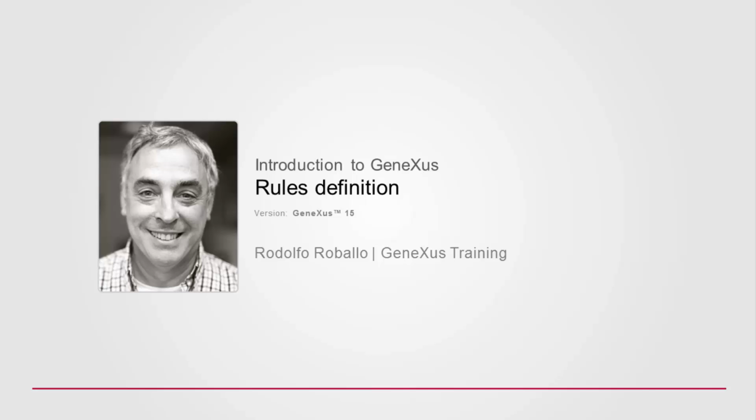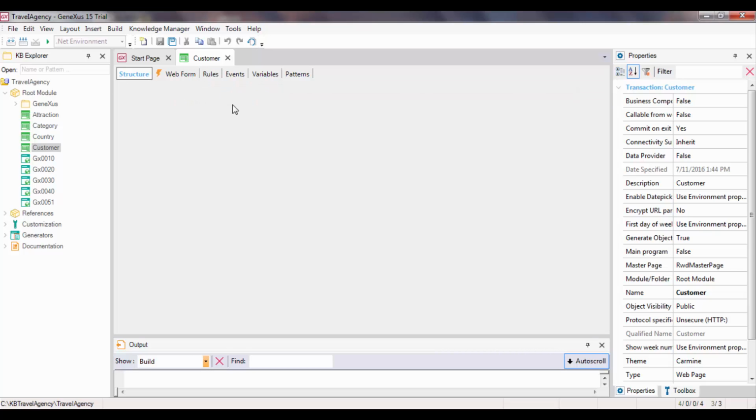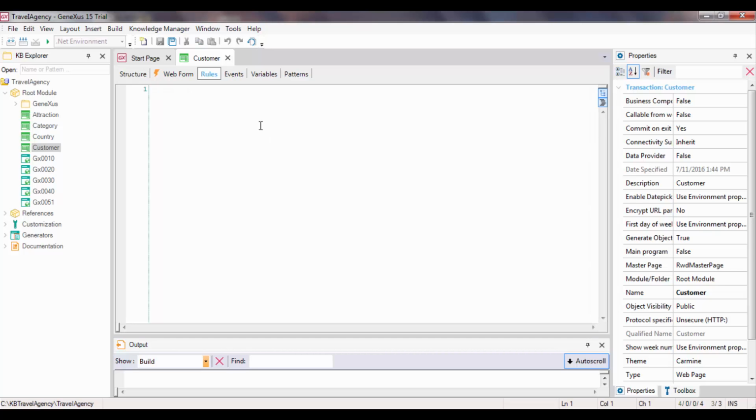In addition to all the automatic controls included by GeneXus in the applications it generates, sometimes users request that we make some specific controls. In transactions, the rules that must be complied with, or the controls that we are asked to validate, are defined in the Rules section. If, for example, a requirement is not to allow storing of clients without a name, we have a rule called error that will enable us to avoid that.